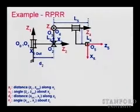Now, x3. Where is x3? Z3, Z4, intersecting. It could be the same direction as x3, or in the opposite direction. We are putting x3 in that direction, up. You agree? If you put it down, the angle will change when you measure it, and that accounts for it. And since then its relation to x4 will be accounted for, everything is fine.